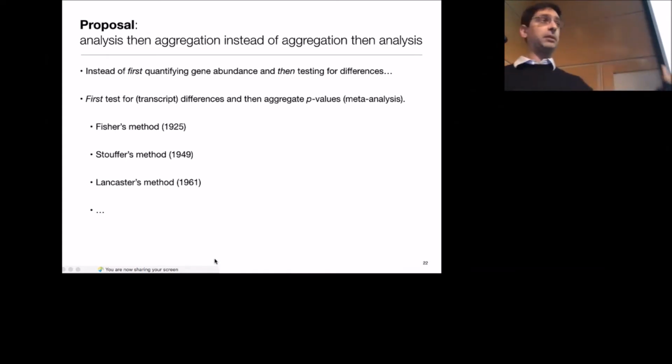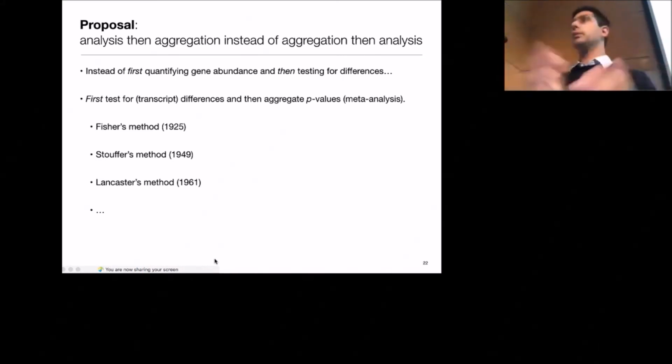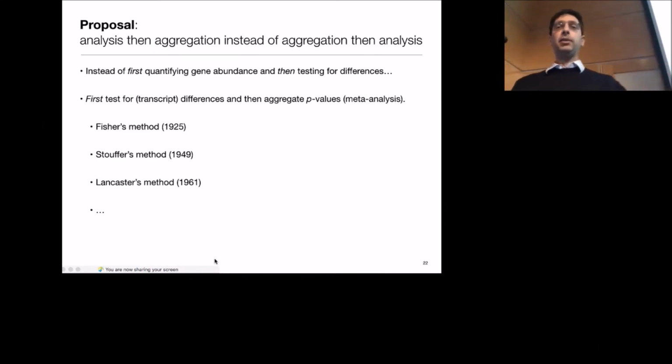And this comes from a literature that goes back to the 20s. There's a thing called Fisher's method. You know, everything is called Fisher's method in statistics, and Fisher did a lot of great things. This is one of them. This is his least known method, actually. So this is the following thing. You've done a number of studies, let's say for cancer, and you've got p-values for smokers versus non-smokers dying, let's say. And you want to take all your studies and aggregate those p-values to decide, is there really a problem here or not?